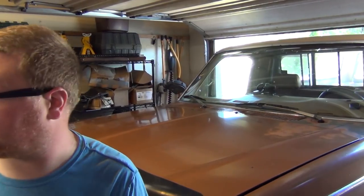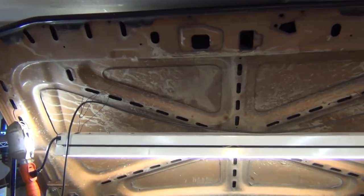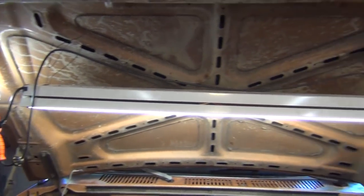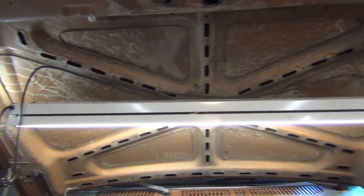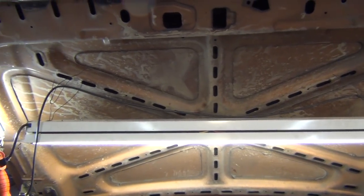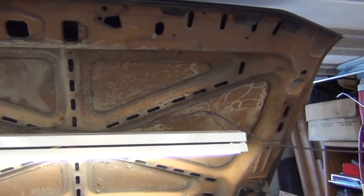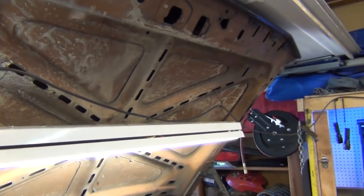Park this truck in the garage and shut that door. The problem is that I have to crawl under the truck to shut the door and then crawl back into it. Well, 5 minutes later and some mechanics wire and we got ourselves an overhead light. It'd be nice to have one of those LED bar things with magnets that you can just stick on the hood, but hey, this thing I got from a guy across the street for free and both lights work. The wire I had laying around looks like it's from one of those boundary kits for dog training, or if you have a big property.